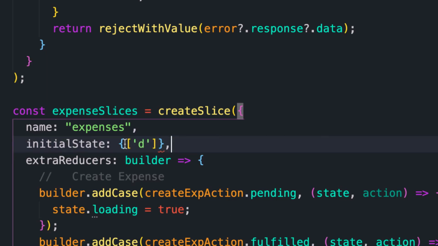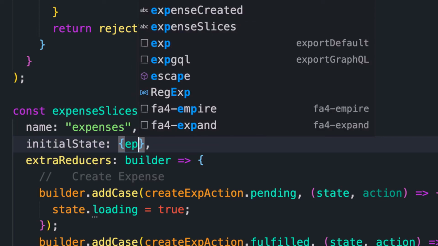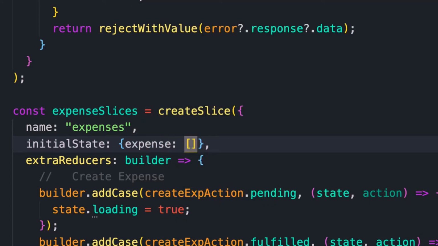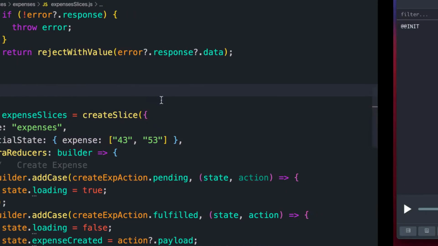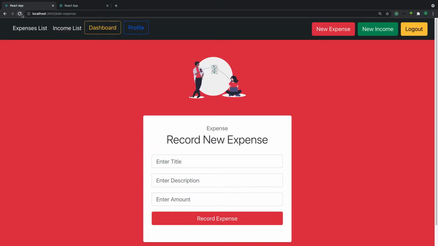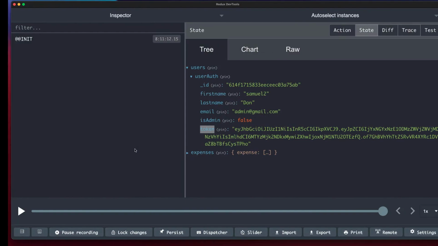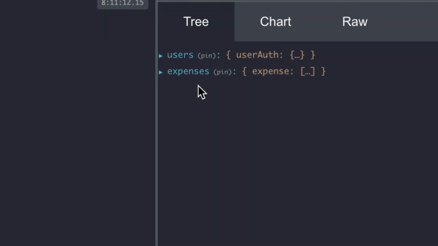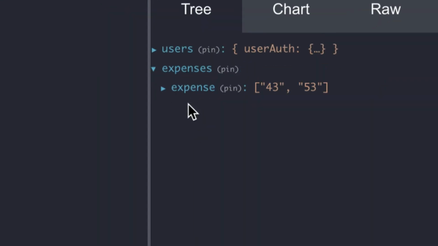I just want to show, let me add some properties to it. Let me say that expenses is going to be an array, and here will be just some numbers, some values, to show you that our reducer has been connected to our store. Let's refresh the application. I have an error here. Okay, so let's check our Redux DevTools extension. Now for our state, we have one more property called expenses. We're going to keep track of all expenses here. As you can see, there we go.